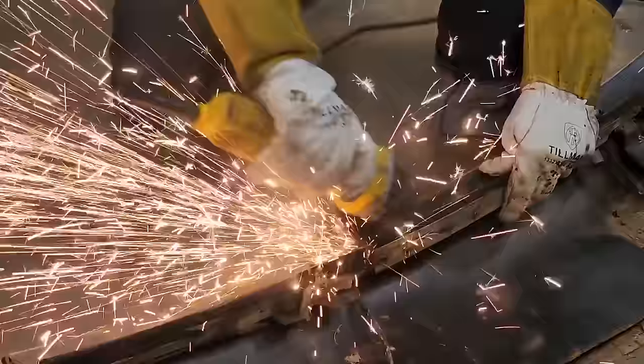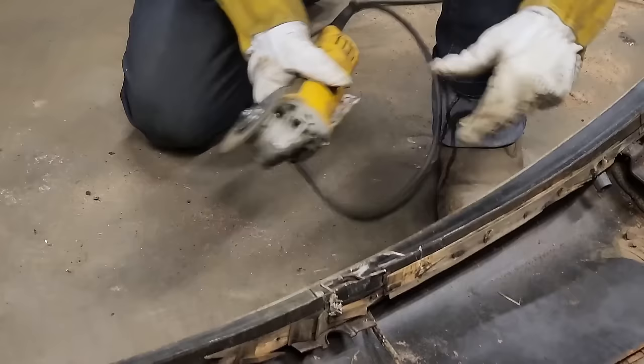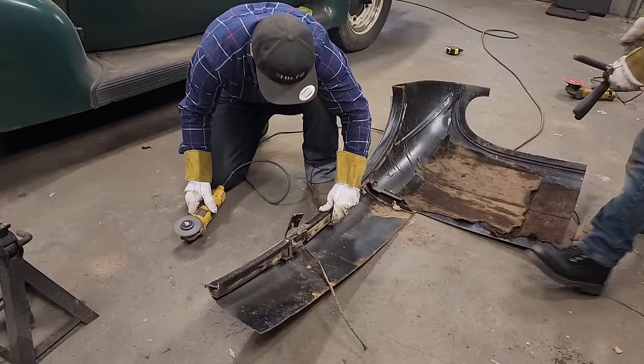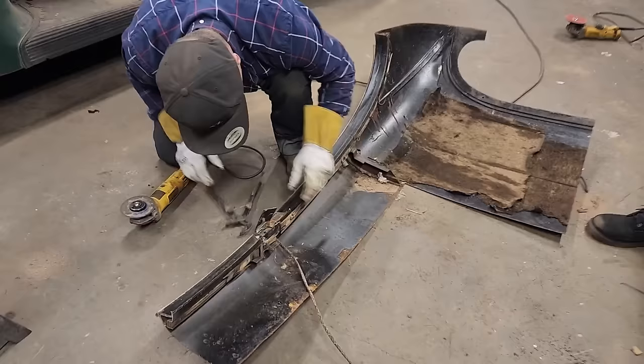Pair of channel locks up there, Doug. You want to grab me a pair of channel locks? Over this way, I think. They might be over there, I'm not sure. Just to pull metal out of there, that's all. I like these ones. I like them both, but you know how it goes, Doug.